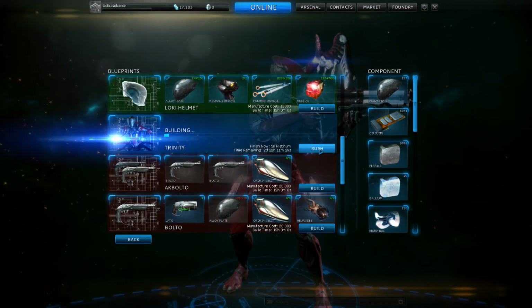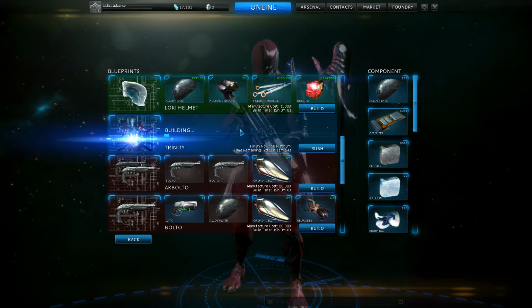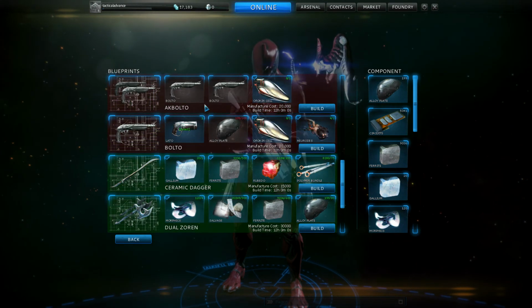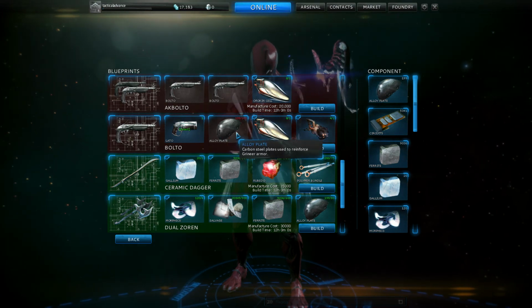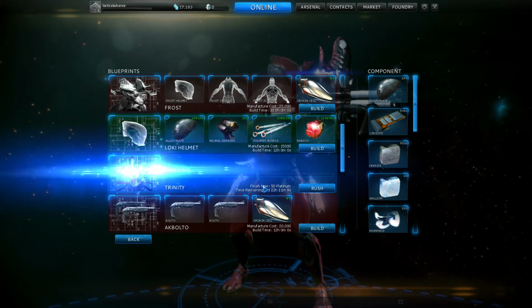Basically, it took me quite a while. It took me about a good few days to get the system and all the bits for Trinity to build it. And you can see I'm building them dual weapons there. I'm not building them as yet, but I've got them. Just got to get some more alloy plates. I use the alloy plates to build something else. So hopefully, I think it's actually 2 days. It's quite a long time.